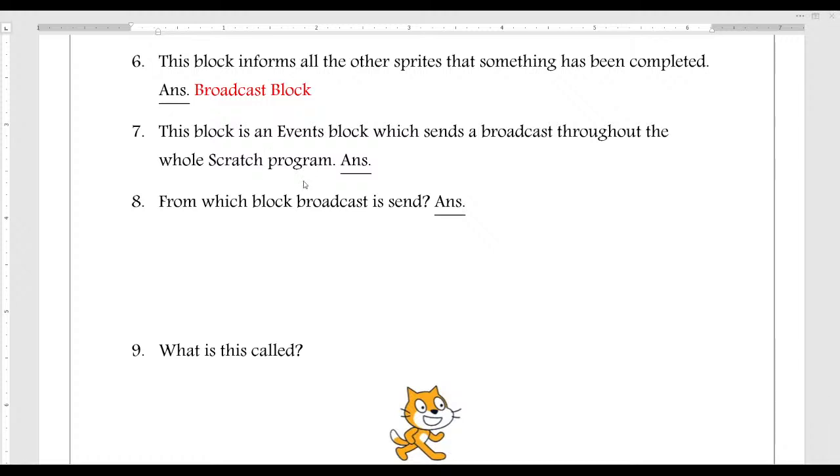Number 7. Excellent. It's also called broadcast block.